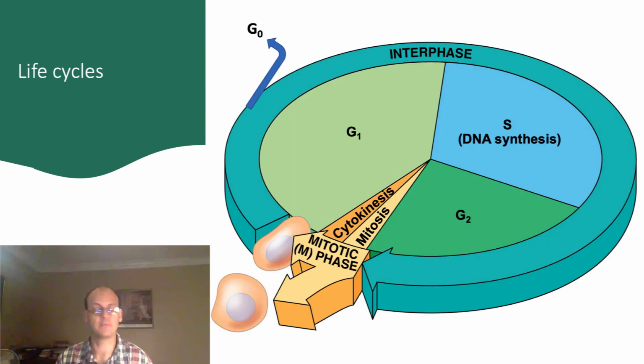Cells go through a similar sort of cycle. A newly formed cell grows, prepares to divide, and then finally divides. One major difference between this and the human life cycle is that cells are dividing to make identical cells. In humans, when we have a baby, that baby is not identical to either of its parents. However, cells replicate in such a way that the daughter cells are exact genetic copies of the mother cell.